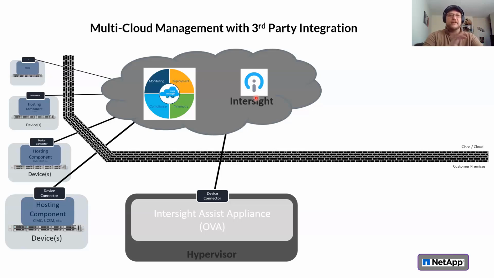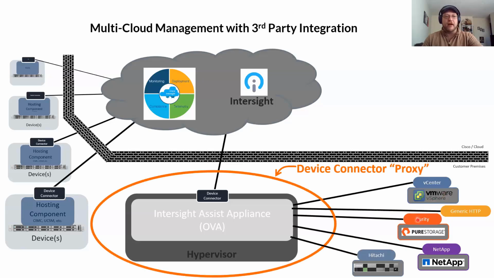So just like our X-series natively supports this device connector, you have the ability to install these device connectors into things like VMware, Pure Flash Storage, NetApp, generic HTTP for monitoring and maintenance, Hitachi. By the way, we do have FlashStacks, Hitachi stacks, FlexPods, vBlocks, all CVD'd, so they are a Cisco Validated Design. And that's how we're providing that Cisco Validated Design through Intersight with the X-series. We're simply installing an Intersight Assist agent, and that's it, right?